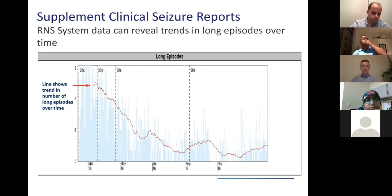So here you guys see approximately 9 months worth of data and what we call long episodes. Remember, no one had ever really seen an RNS device implanted and what the data from it would look like when they first started doing it. So no one could say, aha, this is a seizure. So instead, we call little episodes that happen inside of the RNS recording long episodes. That is sort of the way that we say we think this was a small seizure.